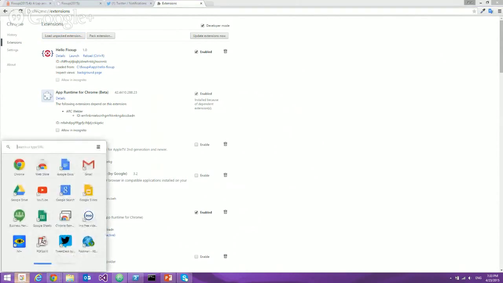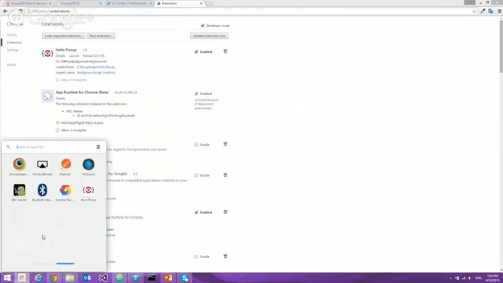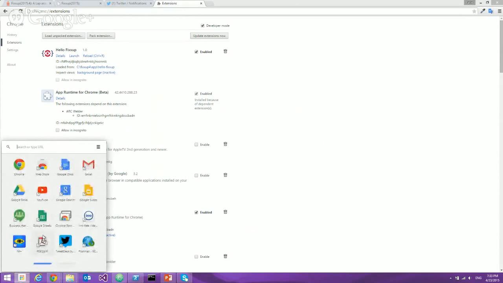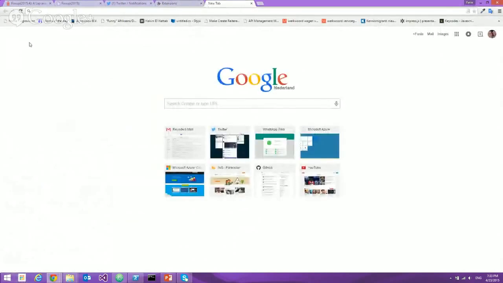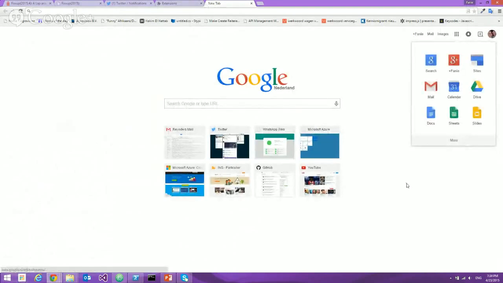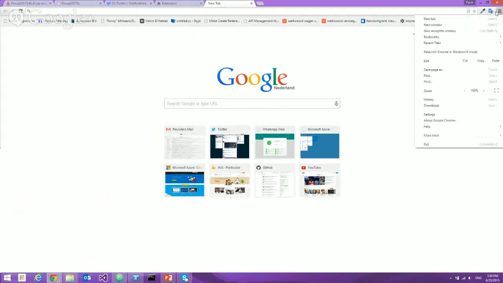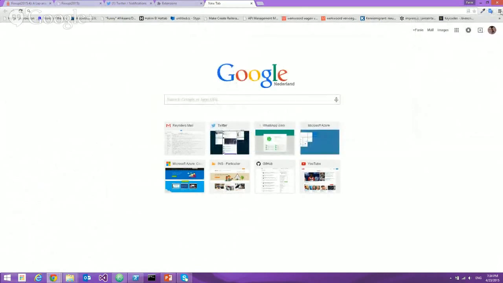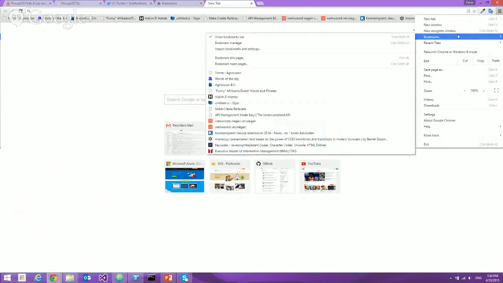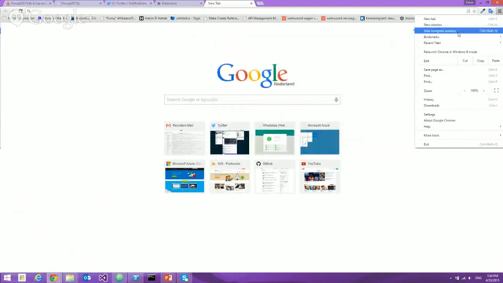I don't know where it is on the Mac, but when you click it, it will show you all your applications in Chrome, the same way as when you open a new tab. Somewhere here you can view your applications. I've actually disabled it, but it doesn't matter.